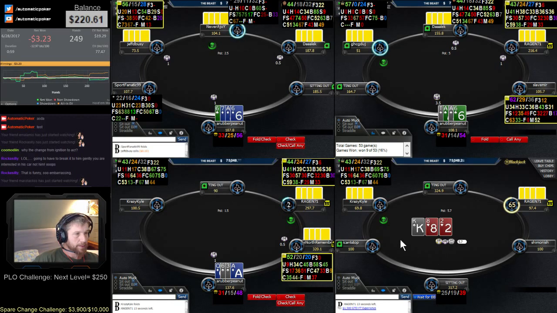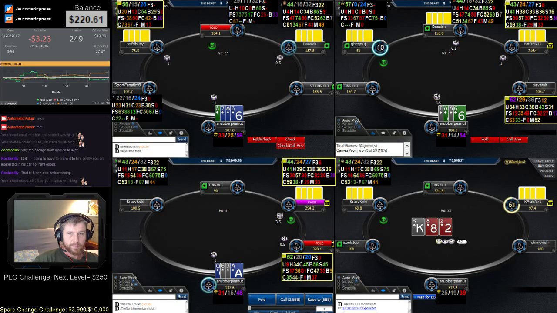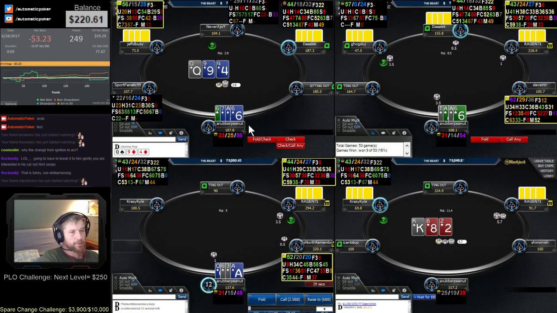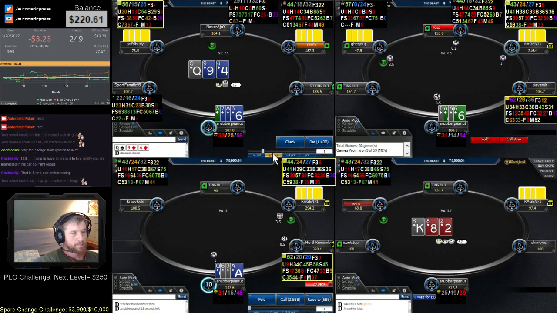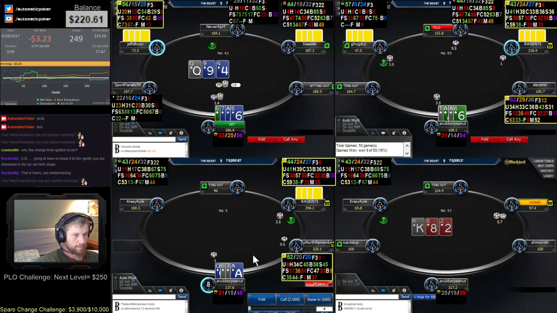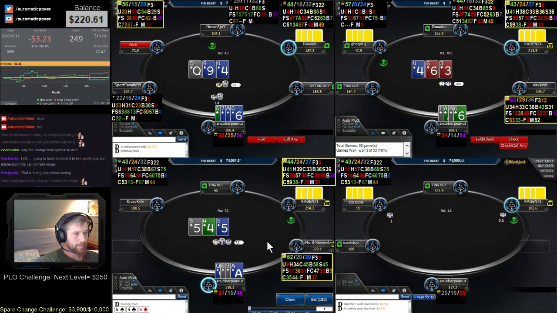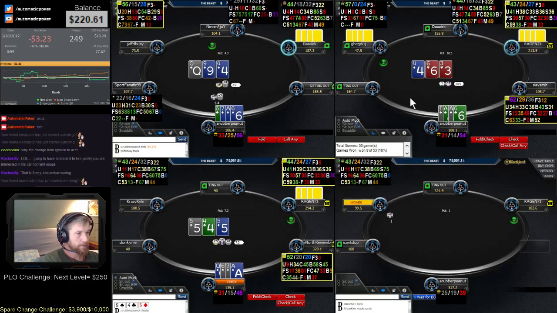Go ahead and come back. Up in nut flush draw against this player. Pretty good flop for us. It certainly can rep that pretty well. Not a good flop up here.